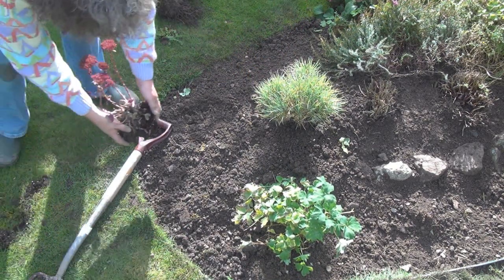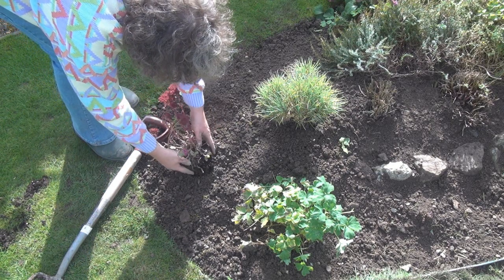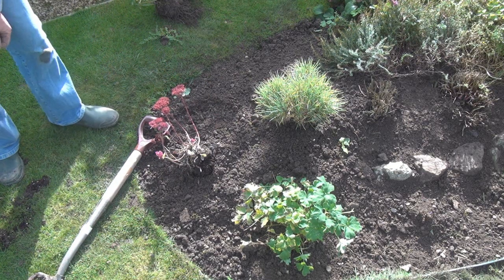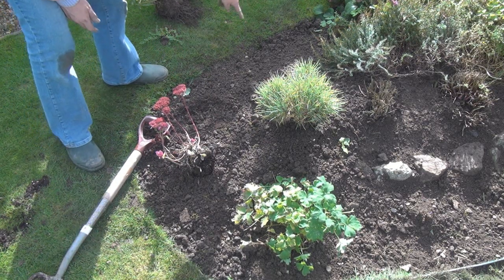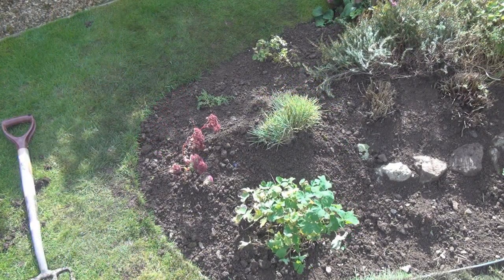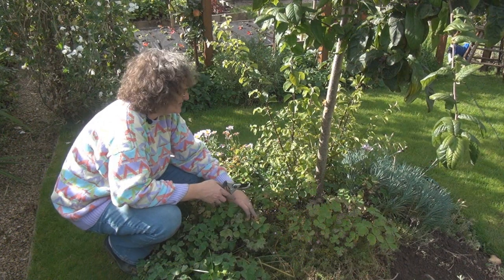I think I'll pop this sedum at the end here. I'll plant it a bit deeper. And I'll put some more aquilegia just along this bit here. Looking good. Down this end of the bed, it's a bit of a zoo really.